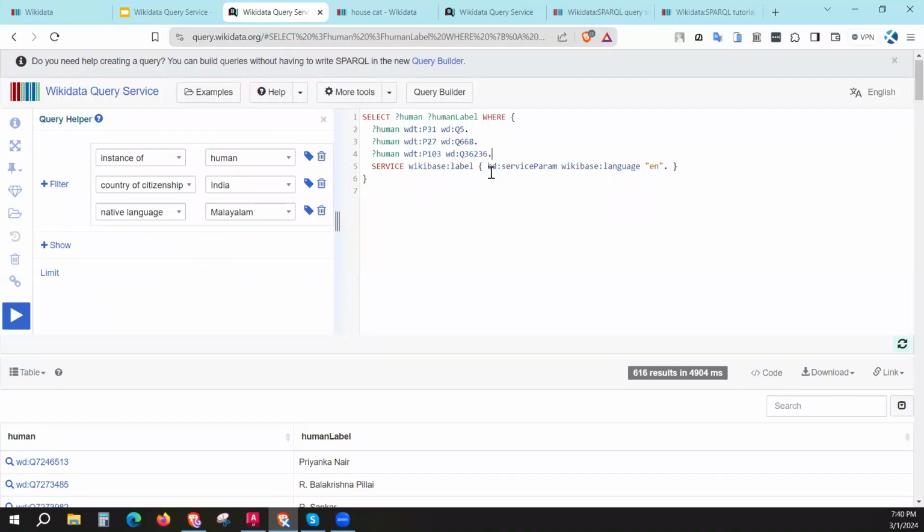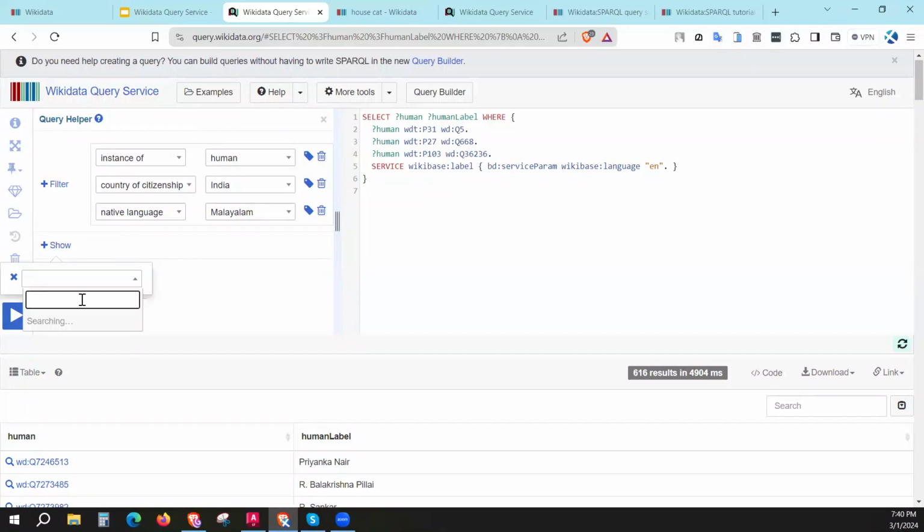If you want to list those persons as well, you can add an optional filter, like a native speaker of a particular language may or may not be listed. For that function we have an option called OPTIONAL.